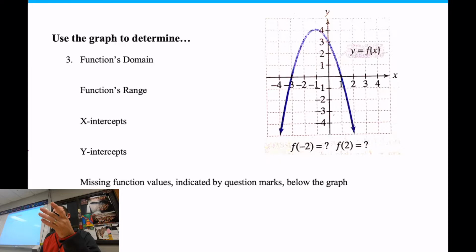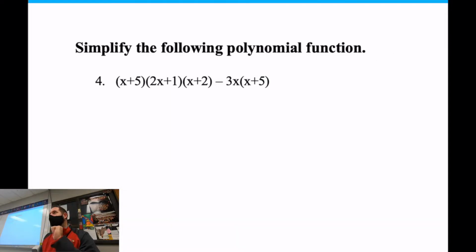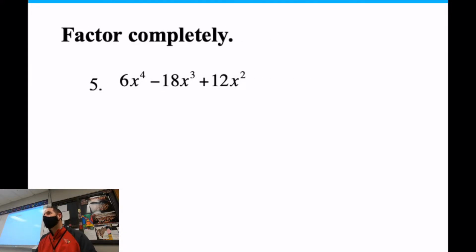5, you have to know how to factor. This is one that I'm actually worried about out of those first couple days. The factoring usually gets people, just how to break things apart. You need to be able to use this for that race format question. You have to know how to factor.